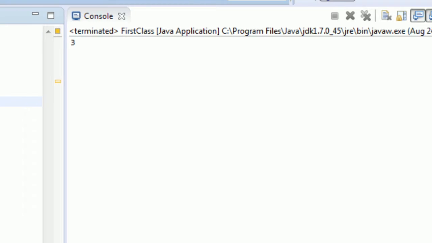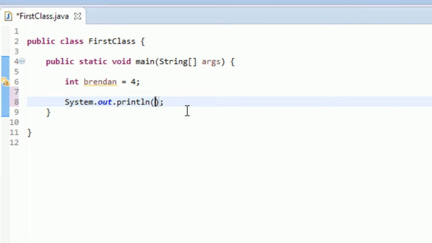Okay, so we have our variable Brendan. And I showed you that you can put Brendan plus plus, just like that. But what you can actually do is you can also do plus plus Brendan. And actually, you can increment this variable right in this statement right here, right in the system.out.println. You can pretty much increment a variable anywhere you want with this plus plus thing. So you can do a plus plus Brendan, Brendan plus plus.